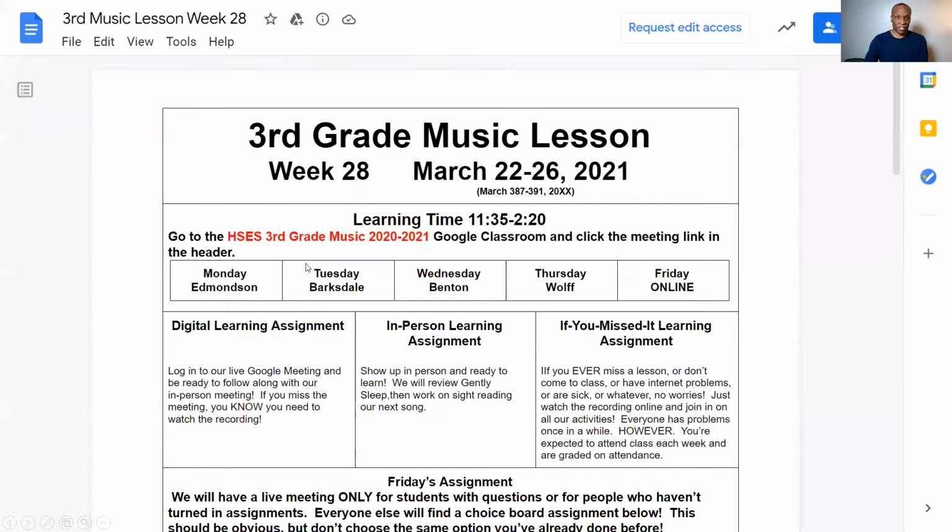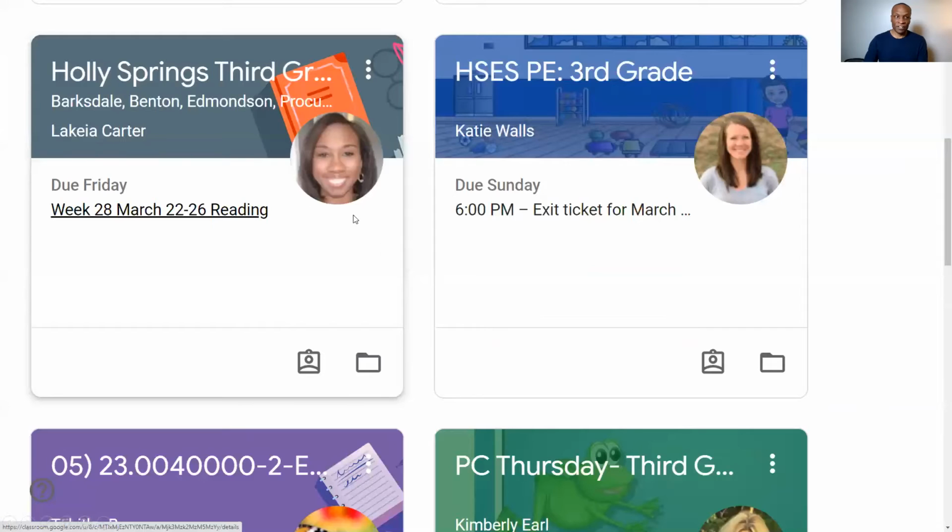If I click on this, it shows me that what was posted basically was their learning sheet for the whole week. It tells them what they needed to do, what in-person people need, what digital learning people need. But basically all they're going to do is show up and get ready to learn. So unfortunately, if I'm looking for something for my kid to do, this wasn't the place to find it, because all this is saying is they have to come with the class. So you can dig into different things.